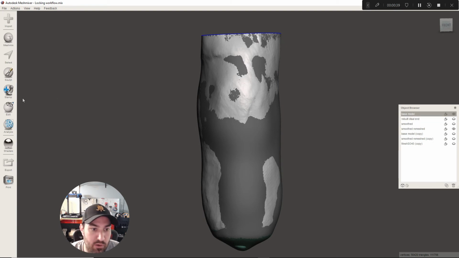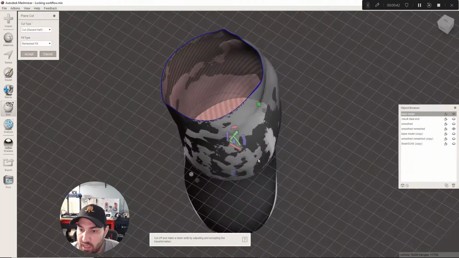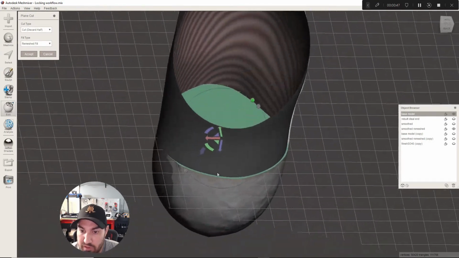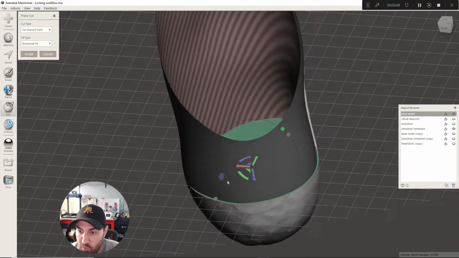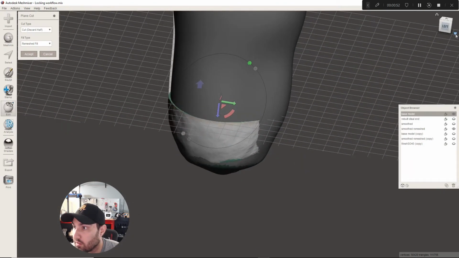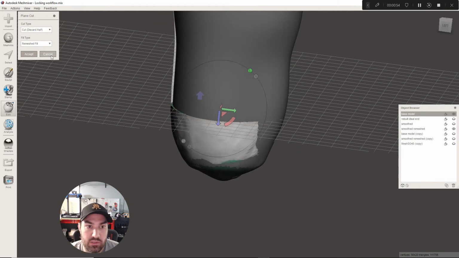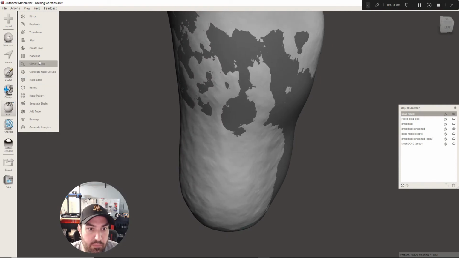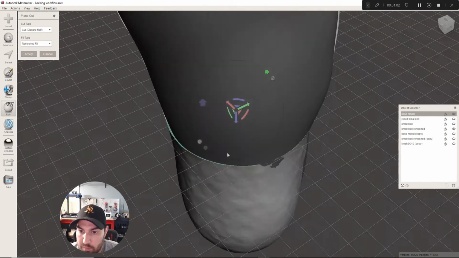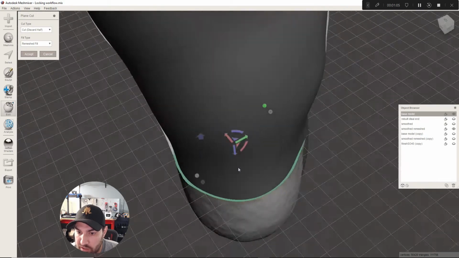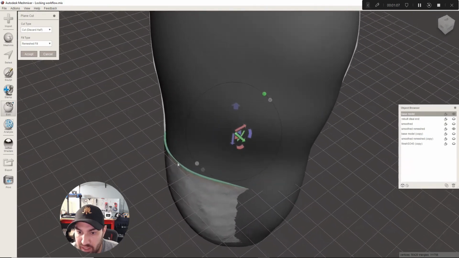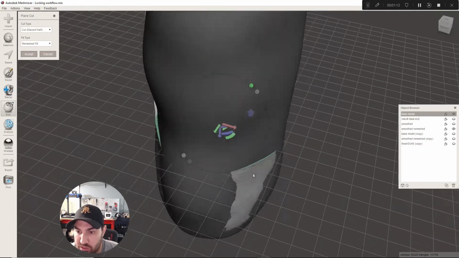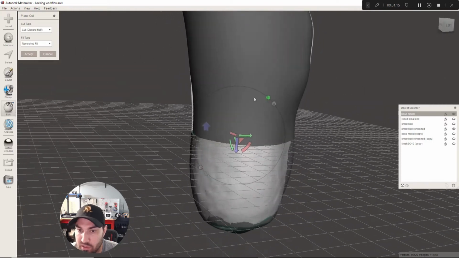So I'm going to click on my base model and do a plane cut and flip that arrow there. And you can see the green. So the green is basically my reductions all the way around. So let me change that view. Let's cancel that. Let's go perspective view for this, and then same thing, plane cut. Drop that there. And you can see we took a nice, kind of even amount for the most part around. So I'm pretty happy with the way those reductions in those areas look. And then we got buildups across those.